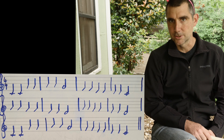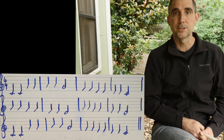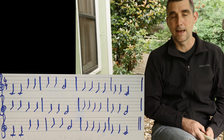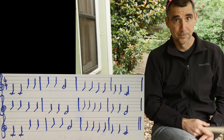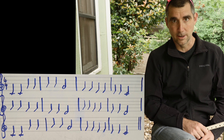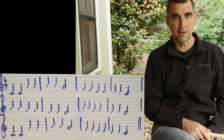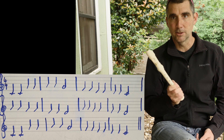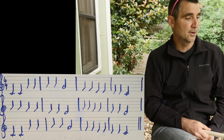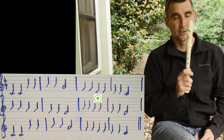Now let's try to figure out the key signature. The song Twinkle Twinkle Little Star is in major mode. The key signature will tell you where Do is. Notice we don't have any sharps or flats in our key signature — those would come in after the time signature, after the four-four. We're in a very easy key for piano players because it's all white notes, and that key is the key of C. The very first note in the song is a C, and piano players might call that middle C, but on the recorder we call that low C.